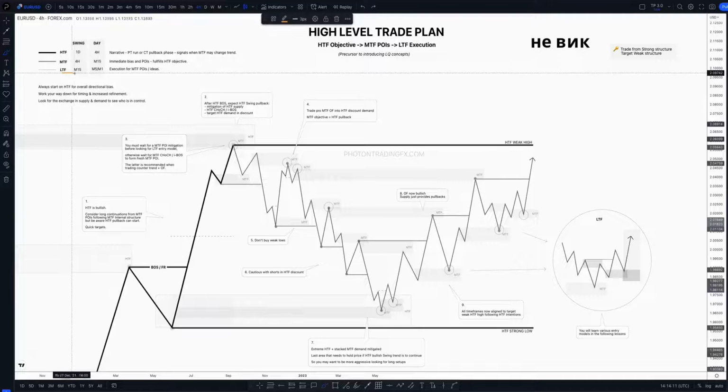So you'll be using M15 entries, that's your lower time frame, but you'll be trading 4-hour ideas, okay? So your medium time frame will be the 4-hour chart, and then your daily is your higher time frame. And then if you're, let's say, more of the day trader, you just drop them all down a time frame. So your higher time frame will be the 4-hour chart. So you want to know if you're trading those 4-hour pro trend runs or the 4-hour pullbacks. Your medium time frame, the time frame you'll be trading the POIs, your ideas, will be the M15, and then you'll be using, let's say, the M5 or the M1 for your execution.